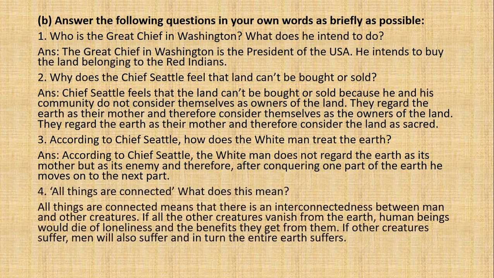Moving to the last question of section B, that is, all things are connected. What does this mean? All things are connected means that there is an interconnection, connectedness between man and other creatures. If all other creatures vanish from the earth, human beings would die of loneliness and the benefits they get from them. If other creatures suffer, men will also suffer, and in turn, the entire earth suffers.